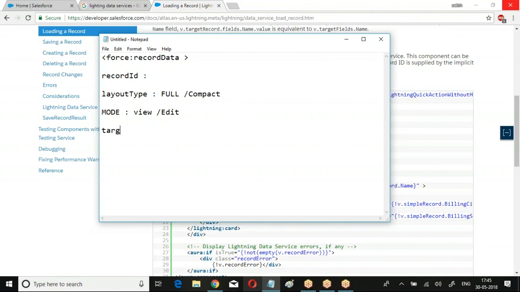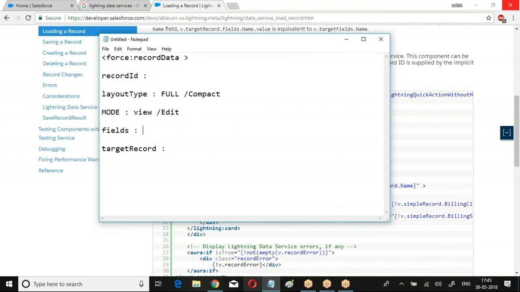Then we have seen about target record. Target record is going to give you the list of all the records, the record which you are referring to. Then we are given fields.